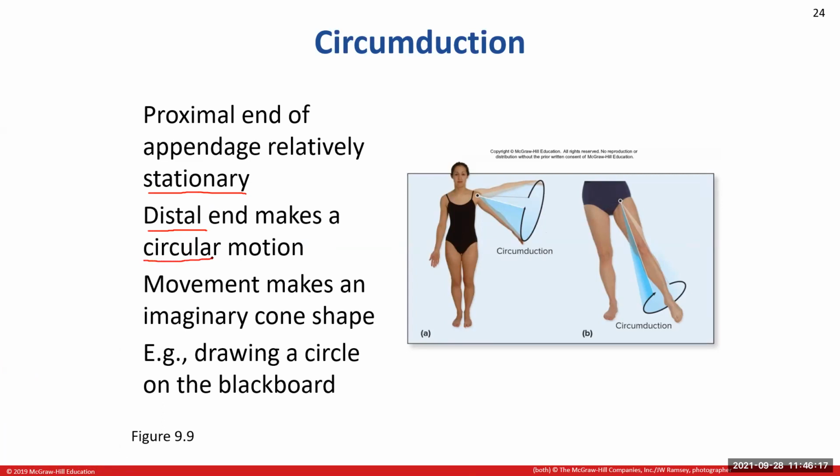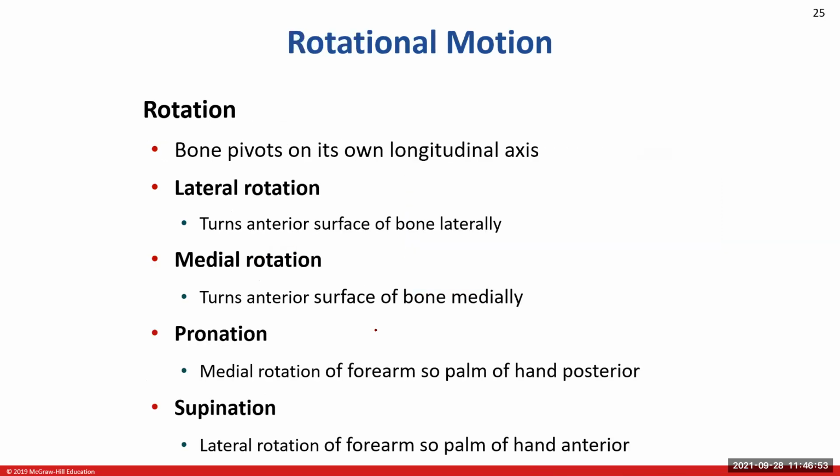So you can see in the drawings here, or when we're discussing circumduction, okay, arm circles. You probably did it in PE class at one point or another to loosen up. So when you were doing that and swinging your arms in a circular motion, all right, what we see here, okay, at the glenohumeral joint, all right, that area is relatively stationary. Not a lot of movement occurs there compared to over here. And the same thing with the hip joint. But we're making a cone-like shape, like a megaphone, all right, when we're making those motions occur. All right, so that's angular motion.